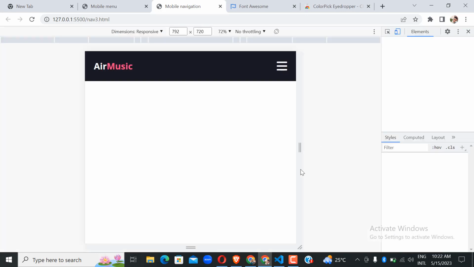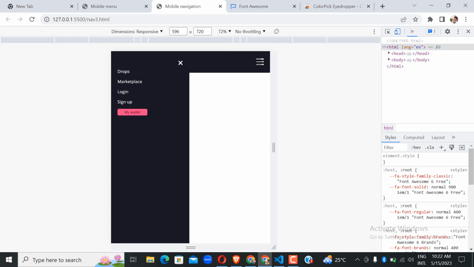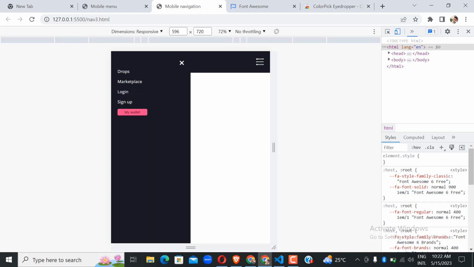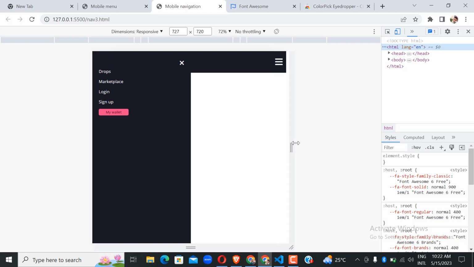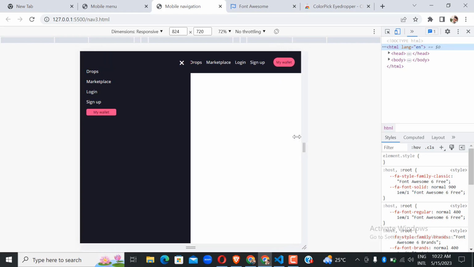Now let's see if our logic is actually working. We have clicked on our mobile icon and our mobile menu is sliding from the left hand side. We can easily click it back. But let's check whether the code we wrote is functioning. Let's resize our screen width above 753 pixels and see what will happen. I think it's not working.